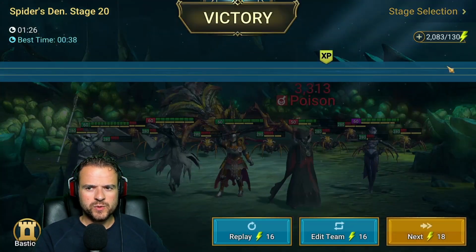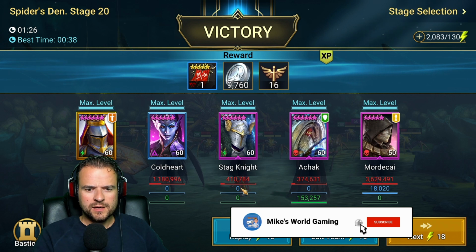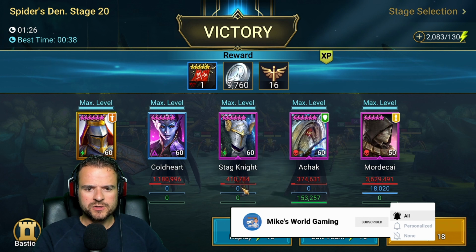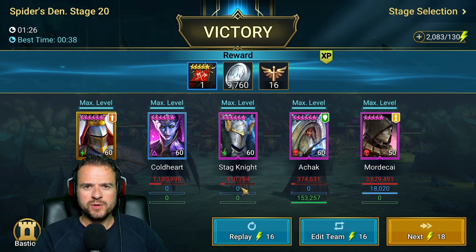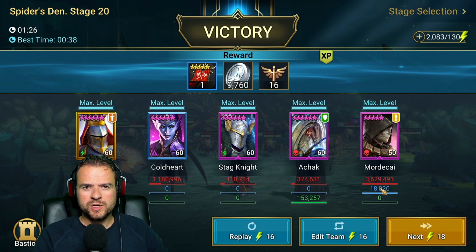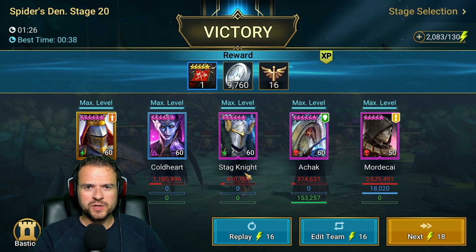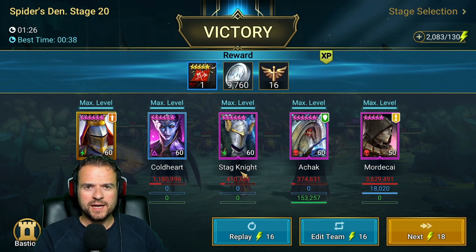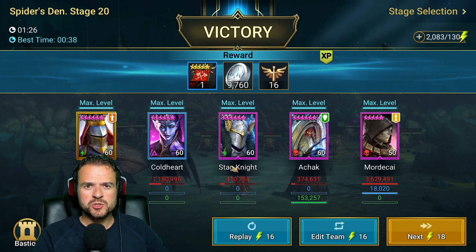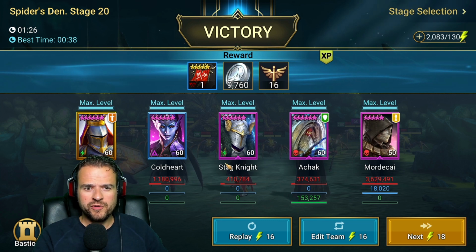And 1 minute 26, we have a dead spider. And as you can see, while he is not a really big damage dealer, he still did 410,000 damage because of his AoE, of course. Mordecai is the one doing the bulk of the damage because of his HP burn. But like you noticed, he's actually pretty useful here with his decreased attack and his decreased defense, because the decreased attack made the spiderlings do a lot less damage on my champions. So this is very, very nice.